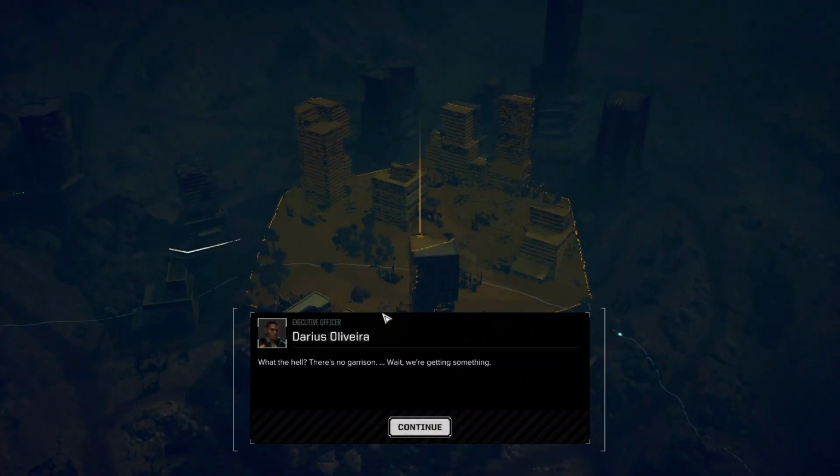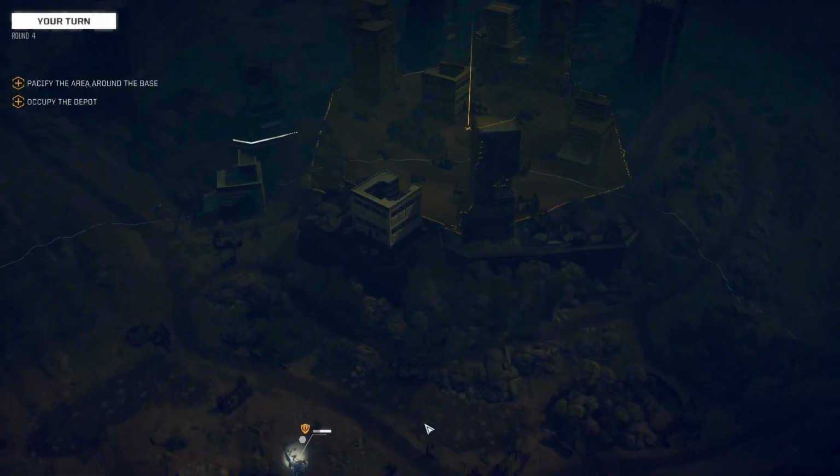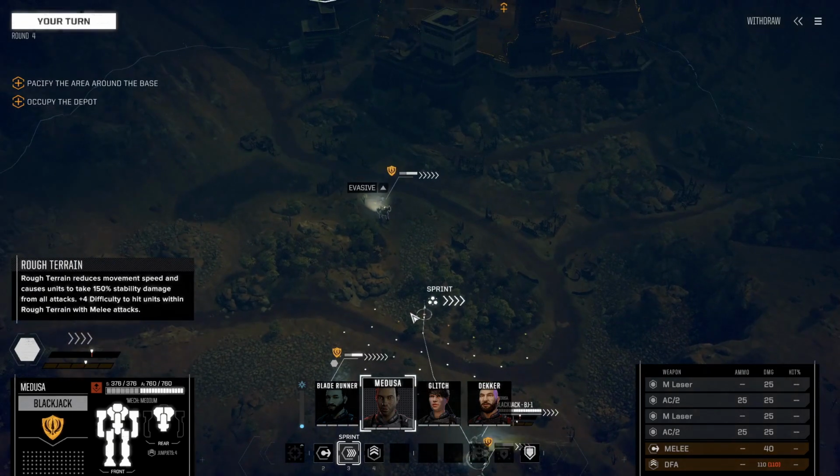What the hell? There's no garrison. Wait, we're getting something. Commander, looks like the garrison was on patrol and they're on their way back. Get ready for multiple contacts. Yeah, that doesn't sound promising. I don't like that at all.